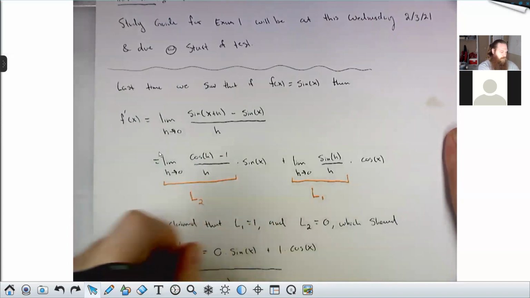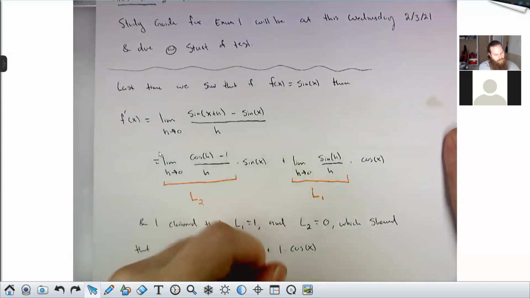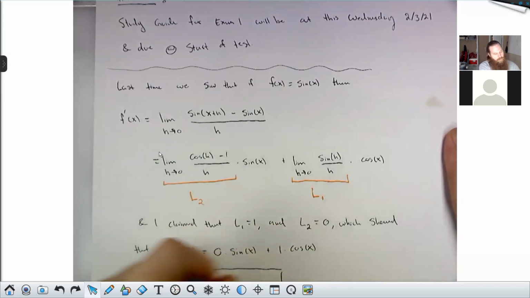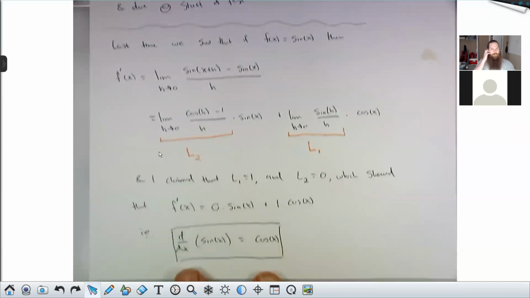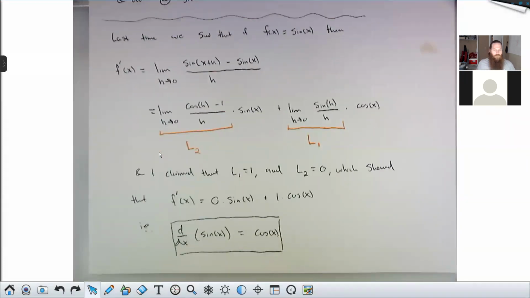And this was an important discovery, but it all hinged on these two limits. So today I want to carefully prove to you that those limits have the values I claimed they have. And not just like looking at a graph. This is an honors class, so I want to go through the proof. The proof is not too bad.